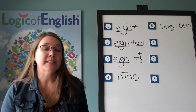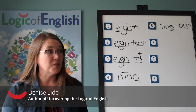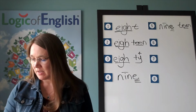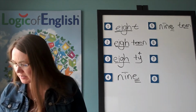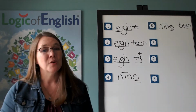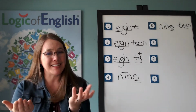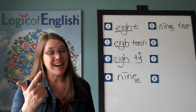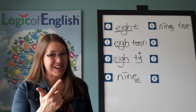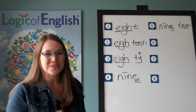All right, the next word is ninety. Grandma will celebrate her birthday as she turns ninety. Ninety. Go ahead and say ninety. All right, we will say to spell, well, actually, how many syllables in ninety? Two. We will say to spell nine-T. What will we say to spell? Nine-T. Let's sound it out. N-I-N, silent final E. The second syllable is T. T-E. And you've got it. It's a Y-I-E. I think we're back on track.